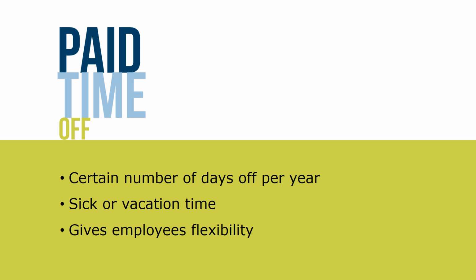PTO can be specified by a number of days or years and accrued on a monthly basis and is a replacement for specified leave plans. PTO gives employees the flexibility to take off holidays or days of their choosing. Even though employees know that they have PTO, they don't always use it. One survey found that employees in the United States left 226 million days of vacation unused, for a total worth of $34.3 billion.